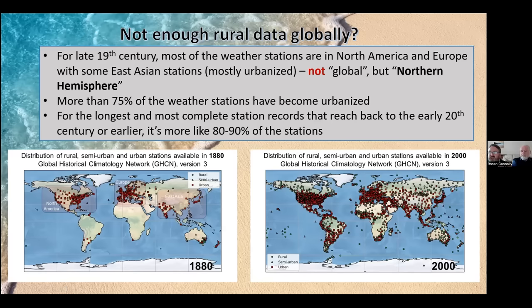In our analysis, we predominantly rely on what's called NOAA's Global Historical Climatology Network, GHCN. Up until version 3, which was discontinued in 2019, they're now onto version 4, they were including estimates of how urbanized each station was. They had two estimates with three different rankings. So we were able to use that to sort urban and rural.